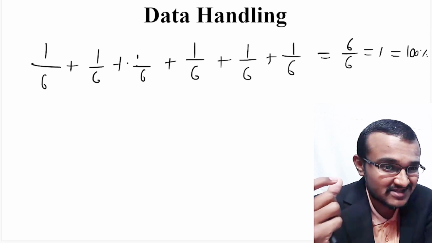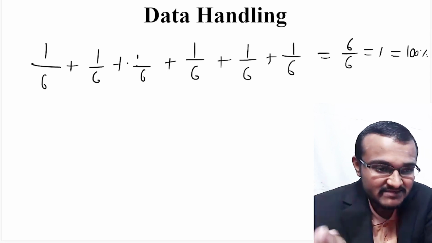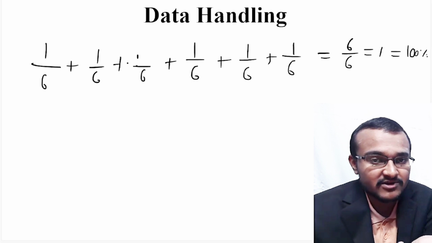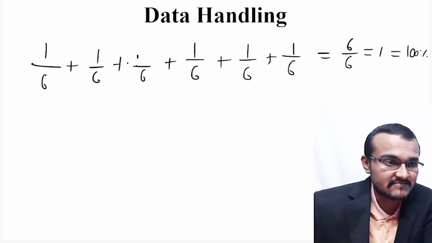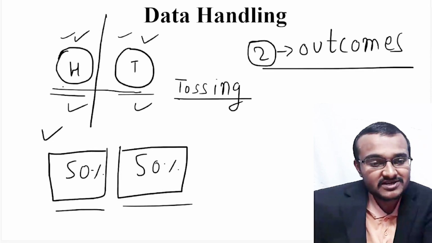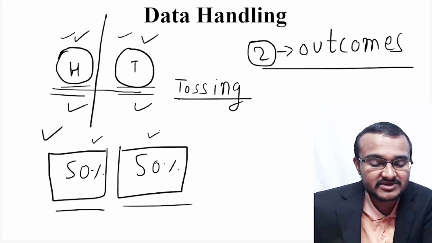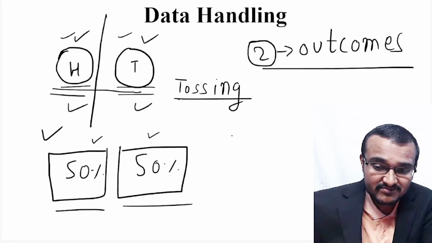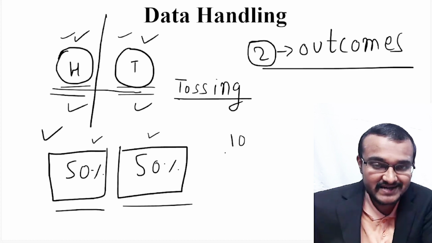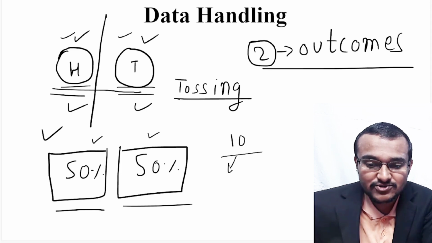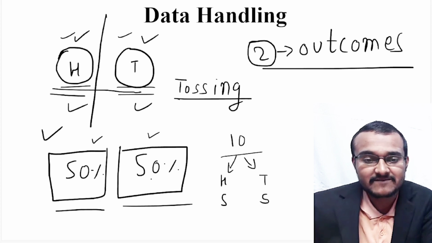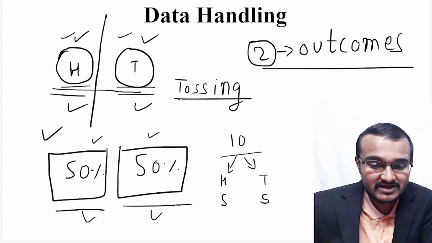So this also you should think about, because mathematically head or tail might fall. For example, let's take the first example. Like we are tossing a coin, either we may get head or we may get tail. But here only 50% chance of getting head and 50% chance of getting tail is there. That means if you toss a coin 10 times, then 5 times you will be getting head, 5 times you will be getting tail, according to this particular probability.